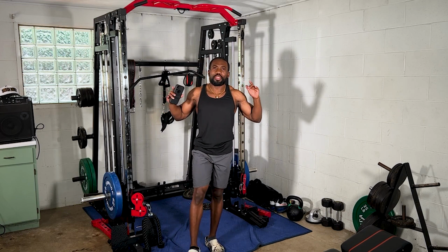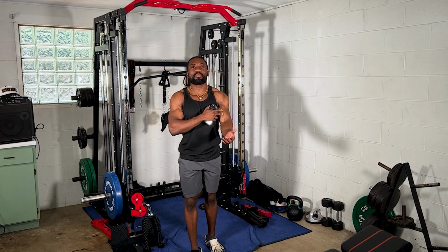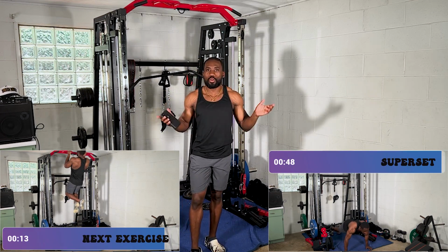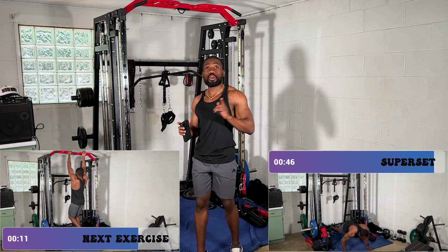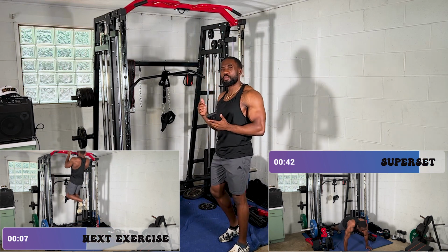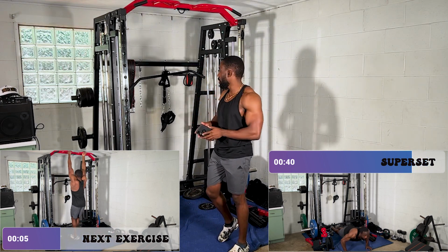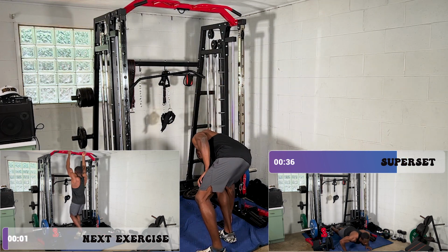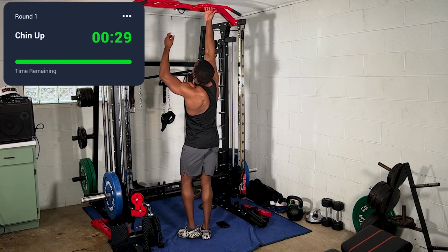Today we're going to be doing our back, biceps, and forearms, and also a little bit of the traps. So without further ado, I'm going to start with a quick warm-up. I recommend you do this because we're starting off with our biceps as the first movement. So we're going to do a quick superset here. There's 2 sets of chin-ups and push-ups.